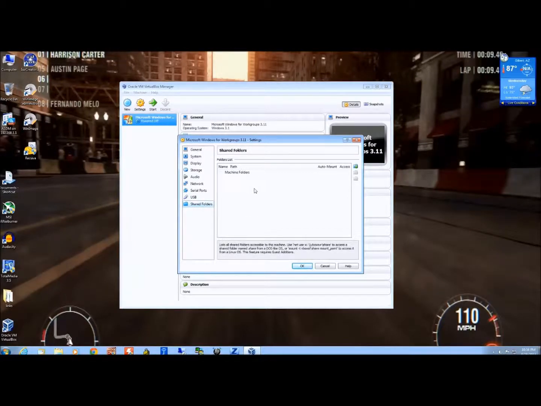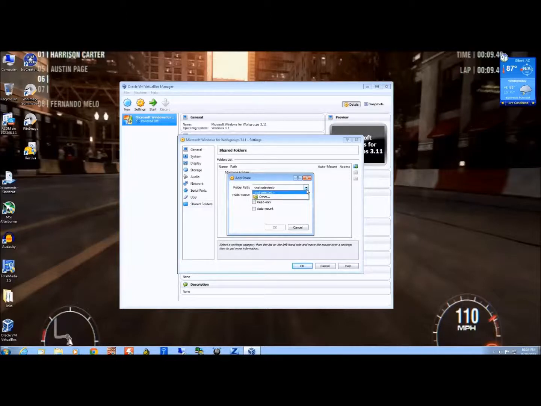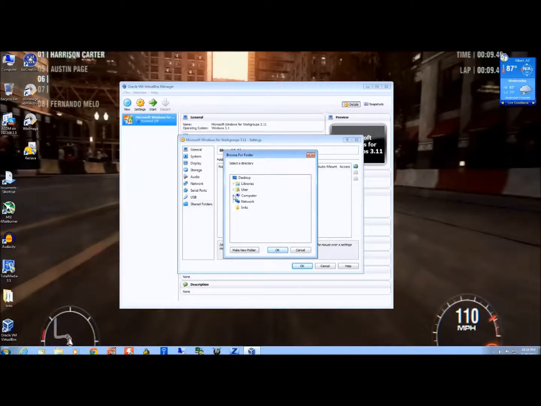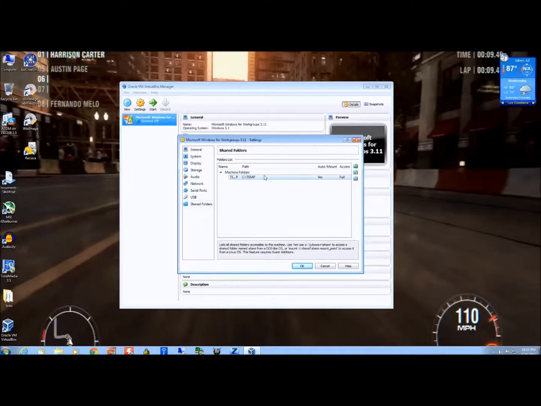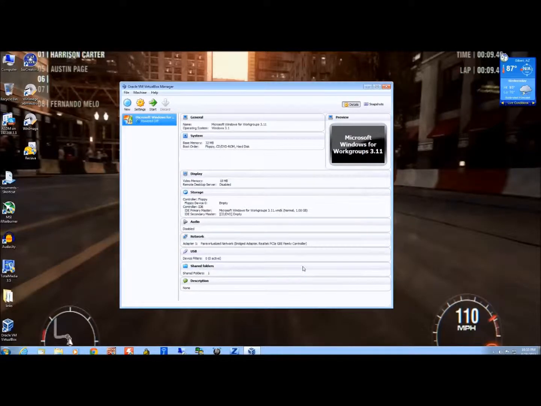Shared folders. What shared folders are, it's just what they say. They are shared folders between virtual machines. So if I added a virtual one like here, I'm going to go browse, and then look on my computer or my network, wherever, and say, okay, my temp folder. And it'll auto-mount, meaning it'll automatically mount every time the VM opens. What's going to happen is I can put stuff in here from the VM, and other VMs can get to it without having to do any networking or anything like that. It's kind of a handy little feature. But with that, I'm going to go ahead and say OK.